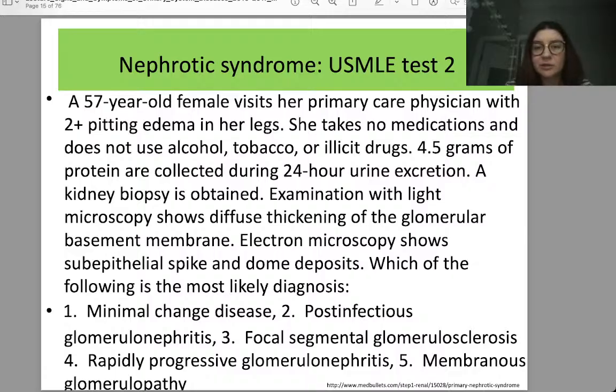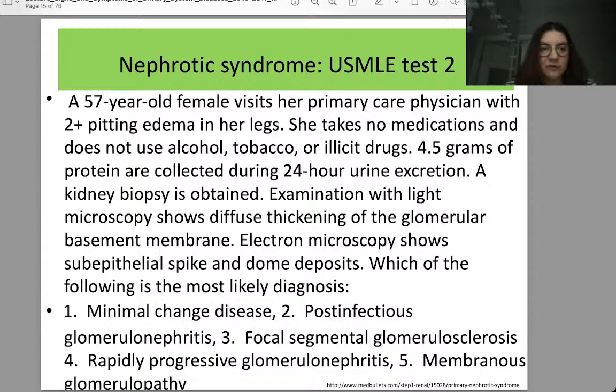Here, please be attentive, because this USMLE test contains a lot of morphological and pathophysiological microscopic information, but really very often you will meet such a question in your test, in the CROC test, in the USMLE test. That's why it is quite difficult, but if you have problems with it, you should stop at this moment and return to the pathophysiology and morphology of glomerulonephritis and of nephrotic syndrome. And after it, return to this question. I think it will be much easier for you.